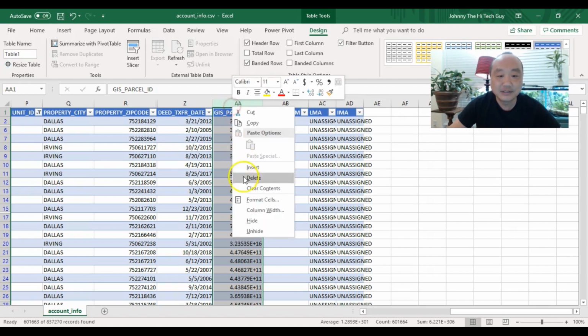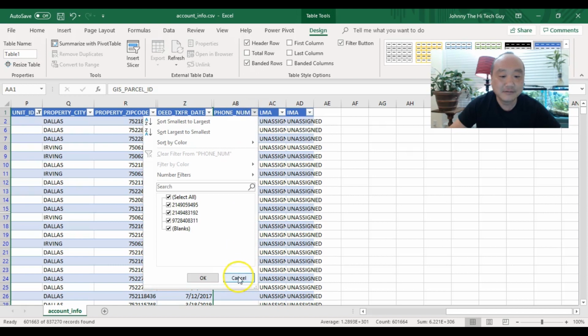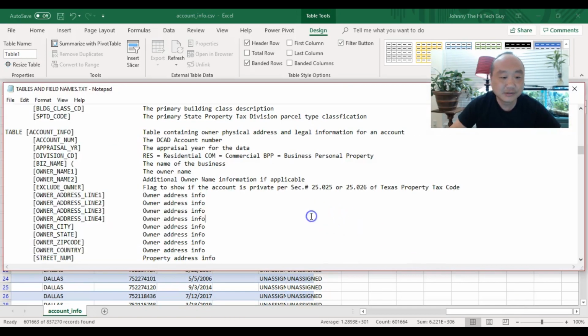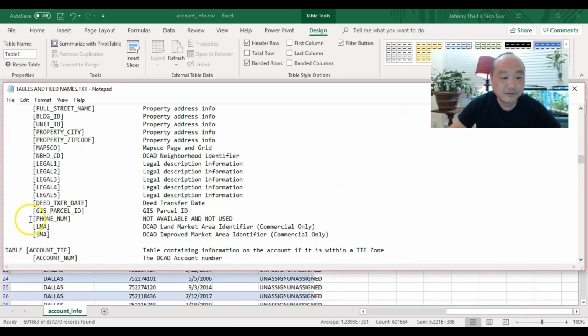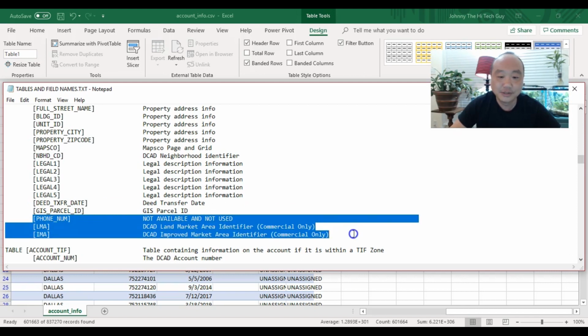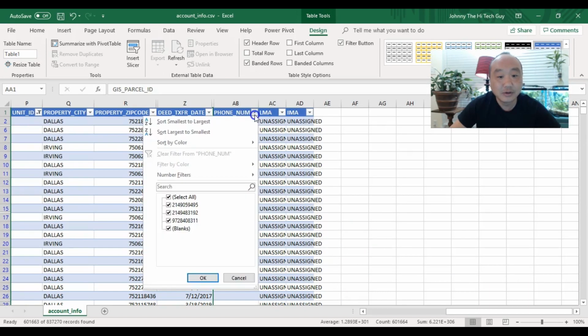I'm going to hide it just in case. Phone number, that would be really nice to have, but it's not used. So that data is phone number, not available and not used. LMA, land market identifier for commercial only. IMA, commercial only.